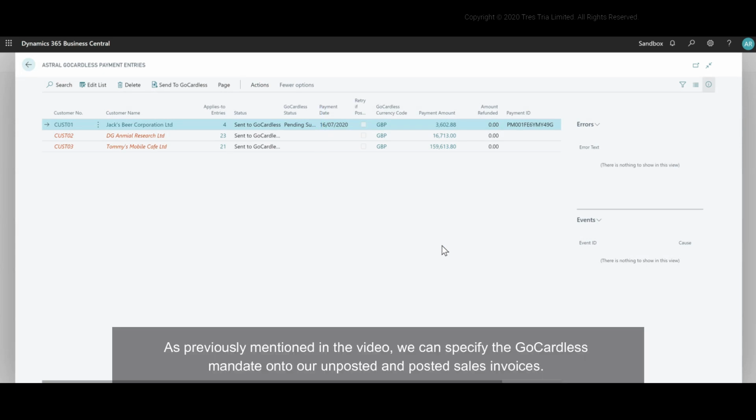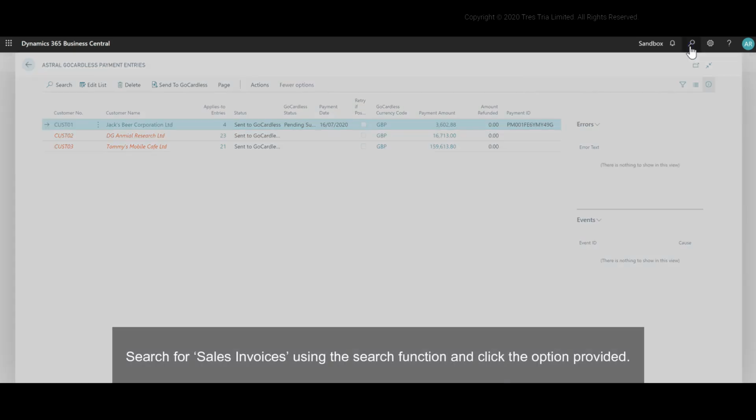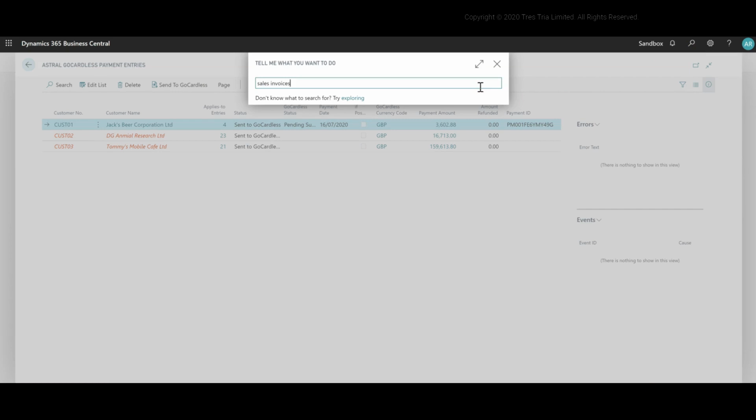As previously mentioned in the video, we can specify the GoCardless mandate onto our unposted and posted sales invoices. Search for sales invoices using the search function and click the option provided.